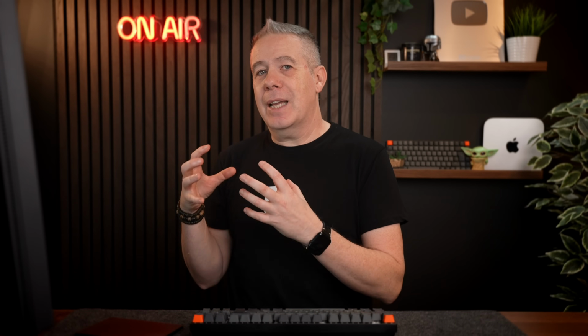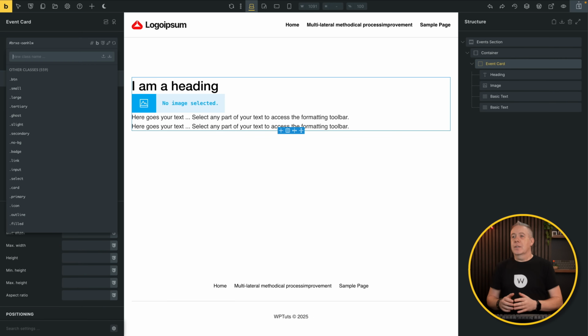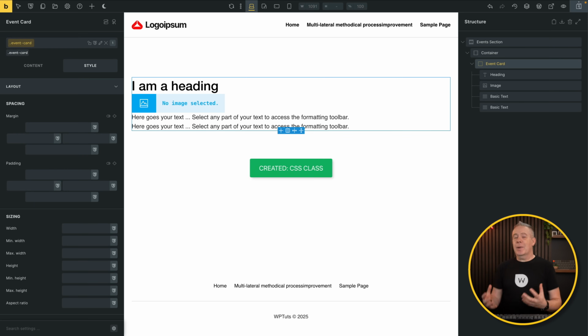We've got to do a couple of bits and pieces before we can move on. The first thing is I want to apply some classes to this so we can make sure we can style things and be able to replicate this. Even though this is a single example, it's good practice to do it. We also want to set up a few things on how this actual content is going to be displayed from a semantic point of view, from an accessibility point of view. So to do that, the first thing we're going to do is select our card. So we're going to call this event-card. Simple as that. So now we've applied a class.